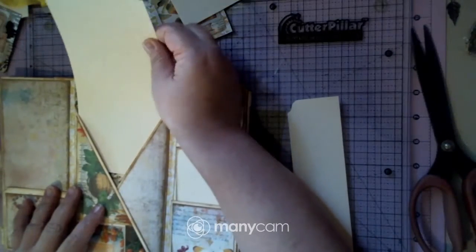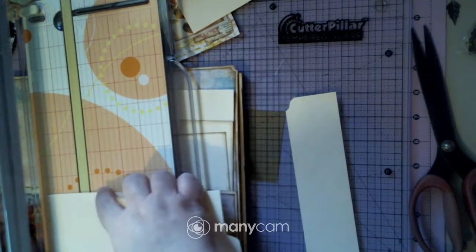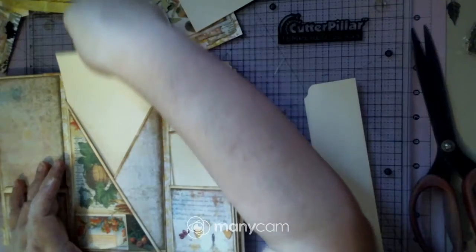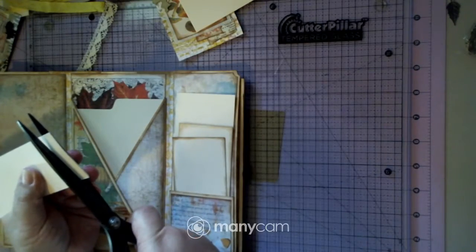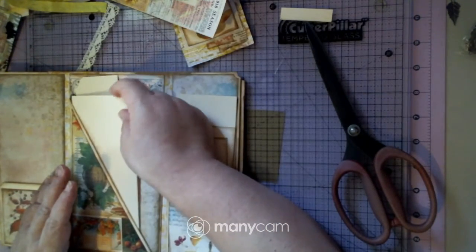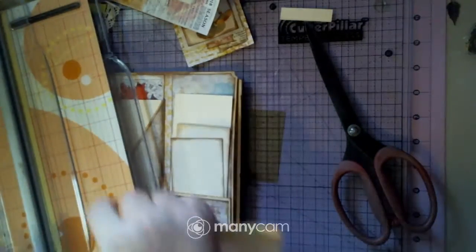I like that tab, so I'm going to cut a little bit off of the bottom so I can keep my tab. That much. Not that much. And then it will go in like so. That's okay. Maybe we'll put a small one behind it that we're not going to cut so short. Yeah, that'll be cute. And we will do it this way. Then this one can go in here, like so. And then, let's make it a little shorter, because we want the other tags to be seen too.